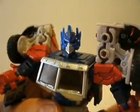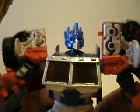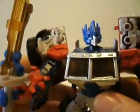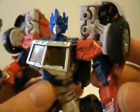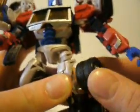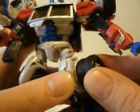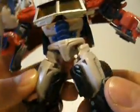There's the G2 RTS Prime from the reveal of the shield. I was never a big fan of the G2 Prime, but this guy, I've grown to love quite a bit. He's got good detail and a very fun transform. I like how his wheels not only pivot around, but they actually slide in. Now you have to sometimes turn the wheel to get it to go in, but it actually slides in. I thought that was really clever, as well as having those hip leg panels fold in.